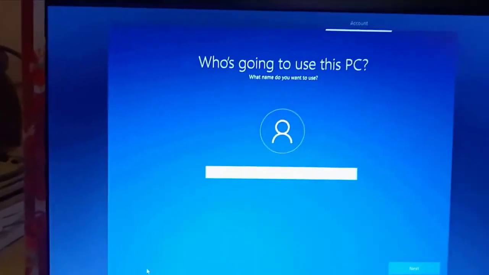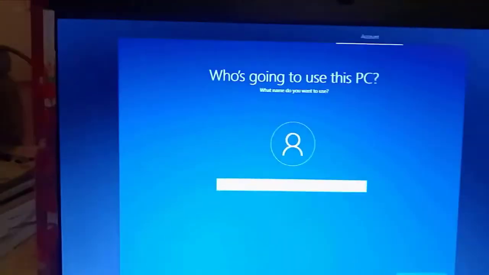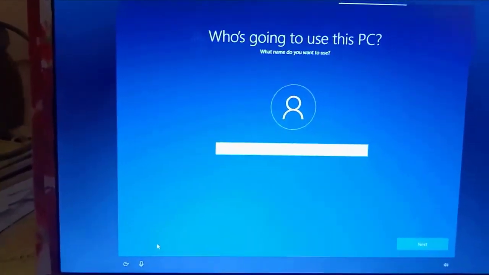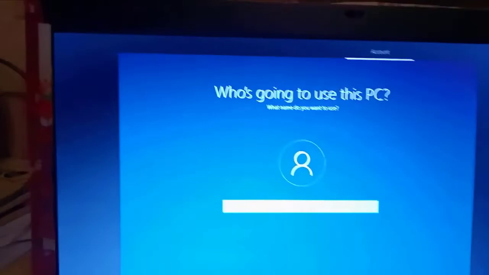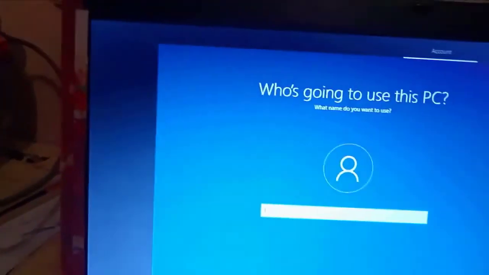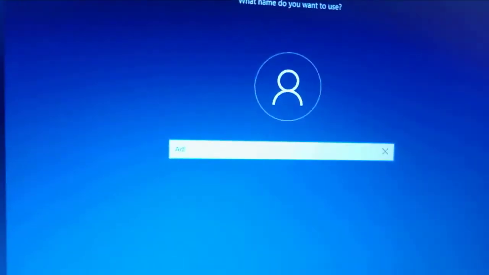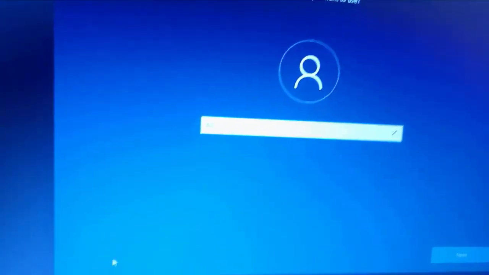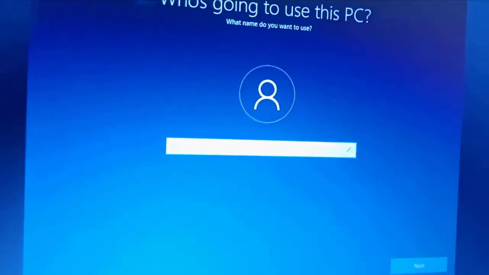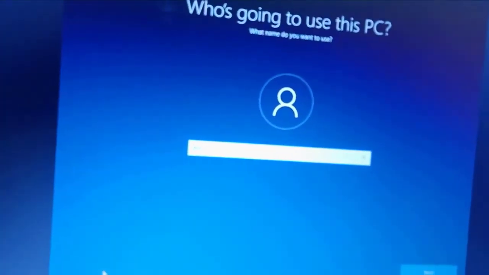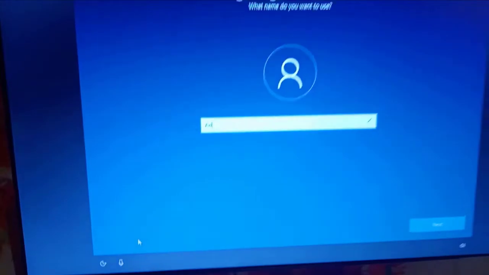And now the username. In this case, I'll use admin as the username. I don't know the name of the owner of this laptop, so I like using admin as username.